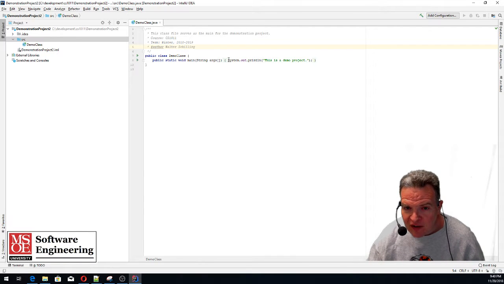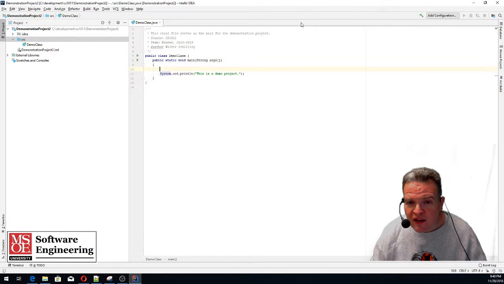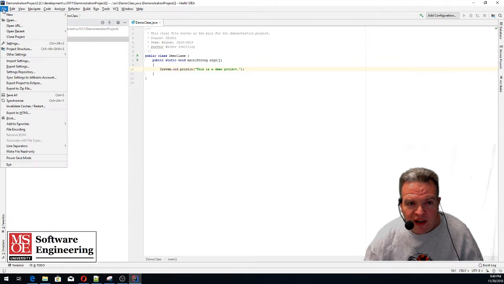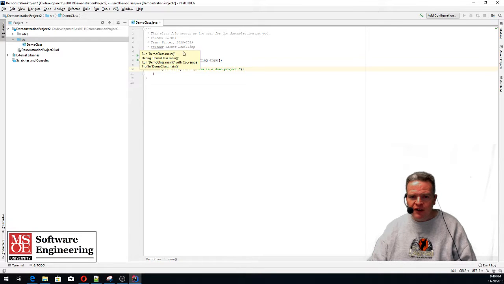So we have our main here. Get it relayed out a little bit here so it's indented like so. I can go over here and do a Save All, which will save it. And you'll see that there are these little green arrows. These little green arrows, if I click on them, allow me to run it. So I can click on either the main or the class. I'm going to click on the main for right now.